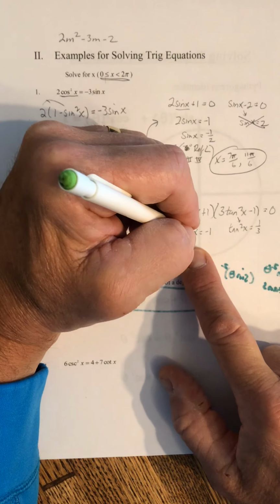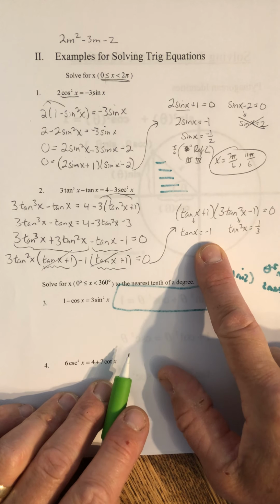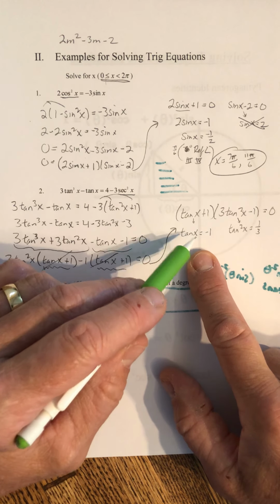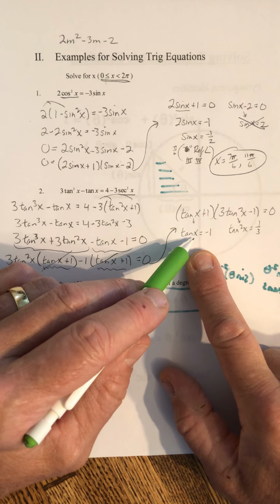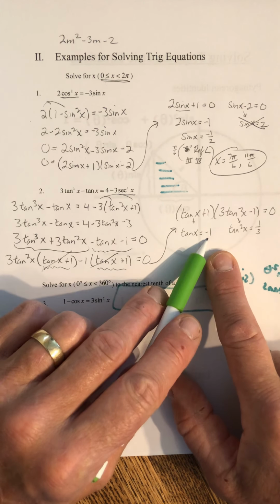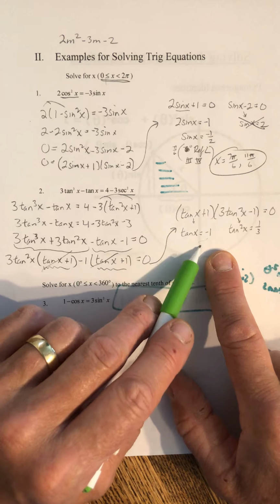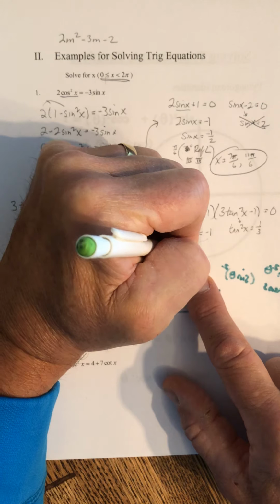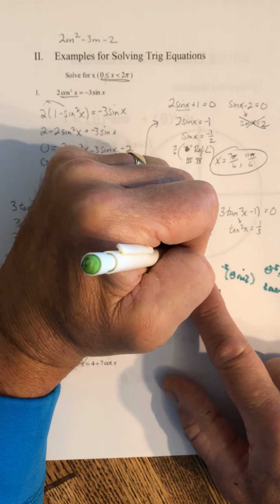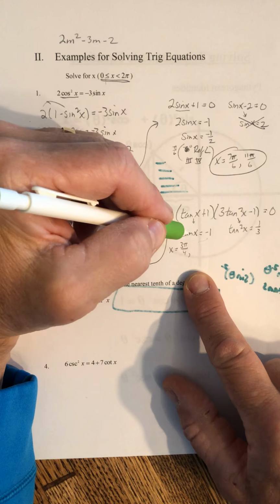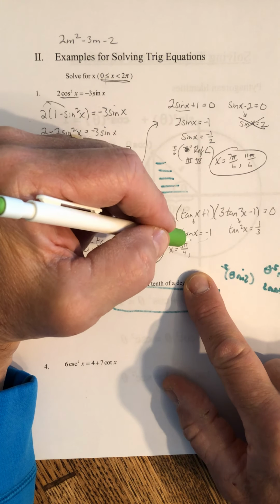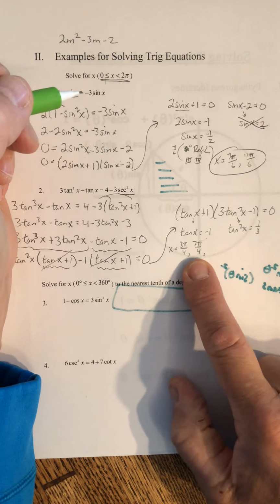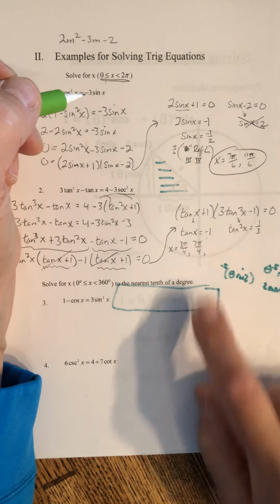Let's do this one. When is the tangent of x equal to negative 1 in that first revolution of the unit circle? Well, the tangent is 1 in the 45-degree family, or pi over 4 family. And the tangent is negative only in the second and fourth quadrants. So the second quadrant pi over 4 family is 3 pi over 4. And the fourth quadrant is the other quadrant when the tangent's negative, and pi over 4 family there is 7 pi over 4. Okay, so those angles come from this factor.